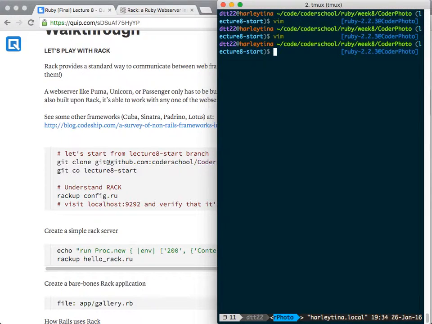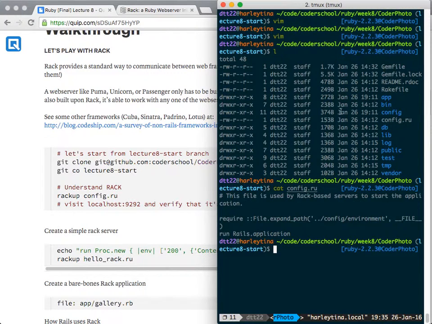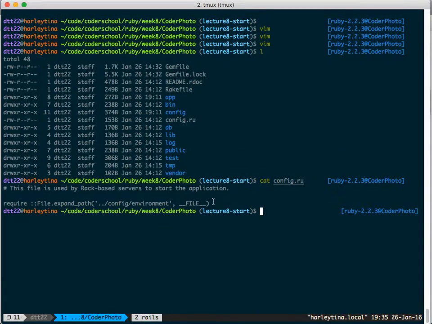How do we run a server in Rails? Rails server, right? We actually don't know how this one works, but it's actually the same as running this file. So this is a Rack file, right? So all the Rack applications have this interface. So that's called an interface. Rails server does the same thing. It loads the entire app, and then it runs it. So Rack is the interface in the middle, so that people can make better web servers to talk to the web frameworks.